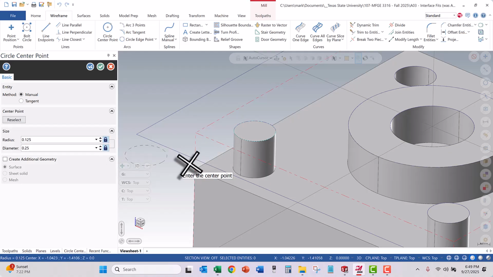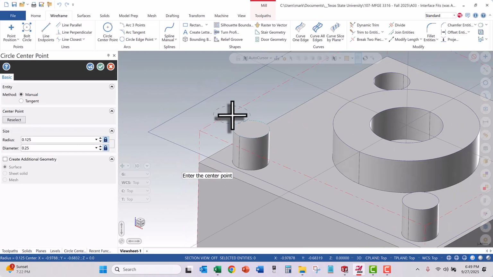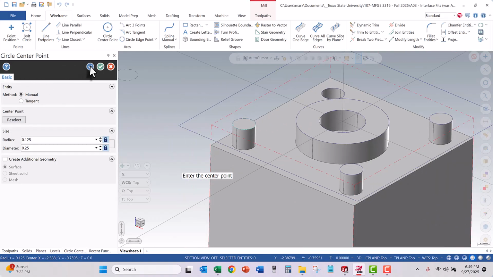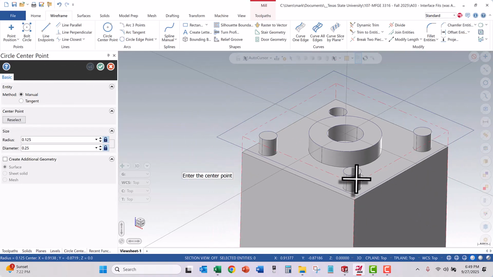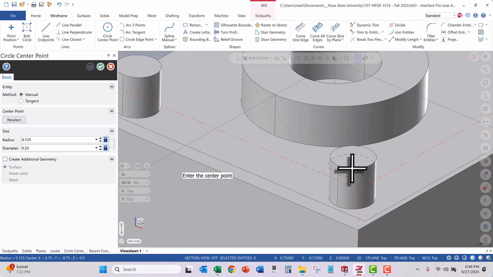I want to make several 1/4-inch holes. So there's one. I will hit the blue check box. And I'll make another one over here. I'm going to hover over that geometry. It'll highlight a center point there, and I can grab it. And it's locked down to 1/4, so I want to hit a green check box on that.